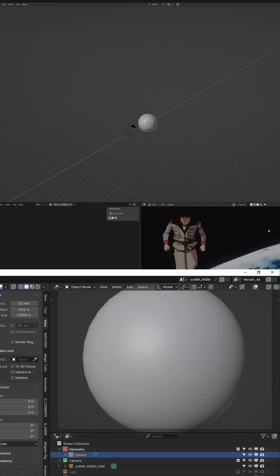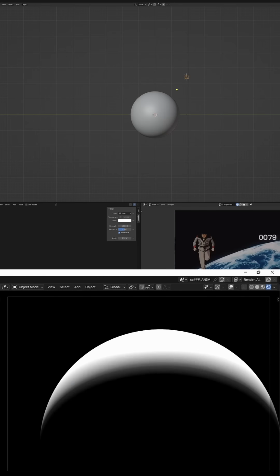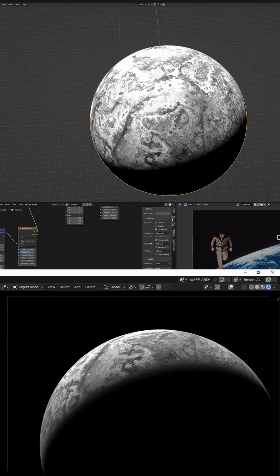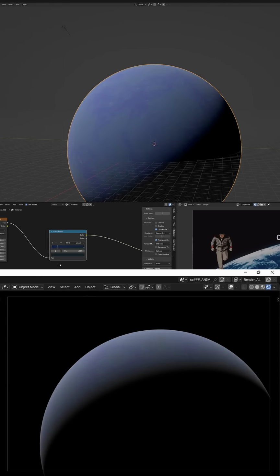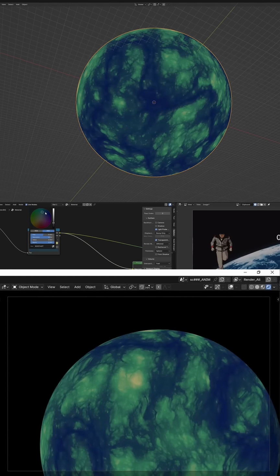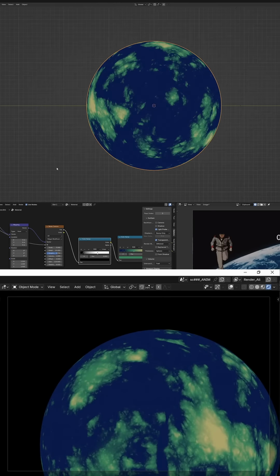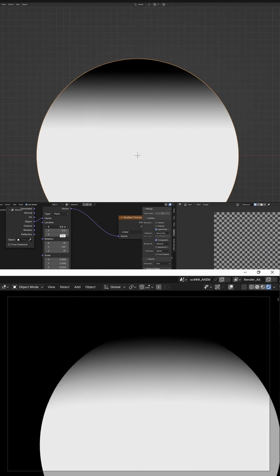Let's go. So, in order for our space station to sit above a planet, we need a planet. I followed a really easy procedural planet tutorial that I found on YouTube, and I'll link that in the related video section. But you can see here that I'm just basically manipulating noise textures and then using a color ramp. This is a fairly standard way of using procedurals, right? You run it through a color ramp, you map the different values to the values on the color ramp, and you adjust it as needed.